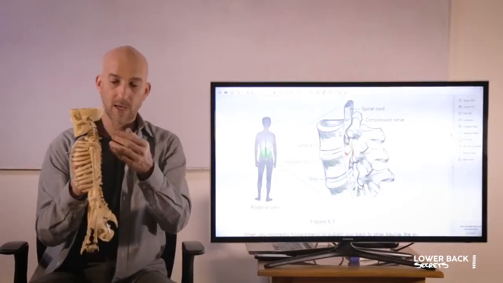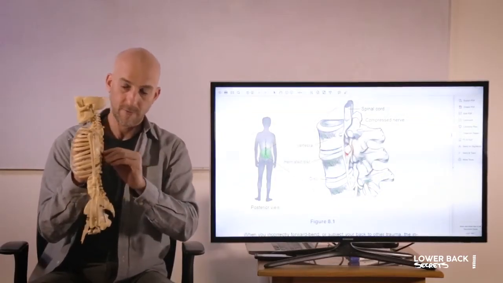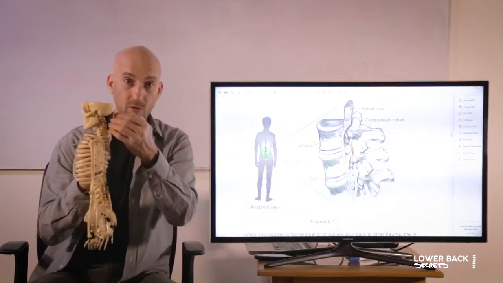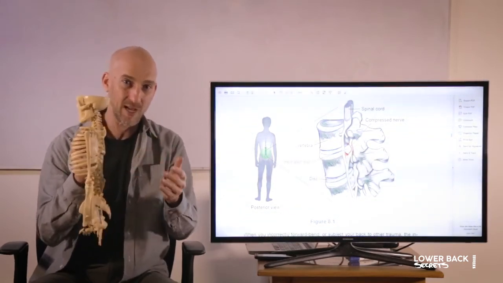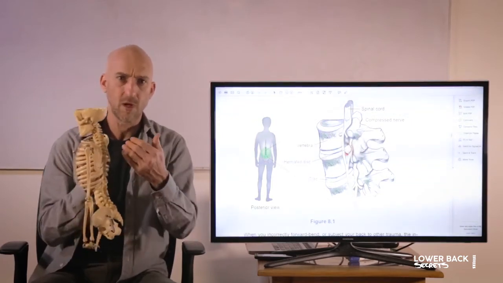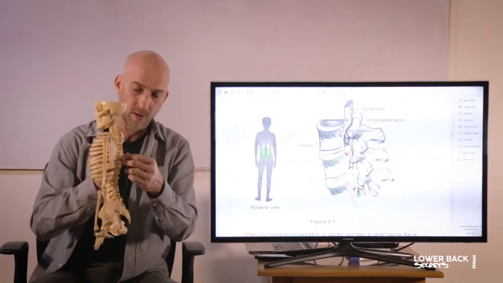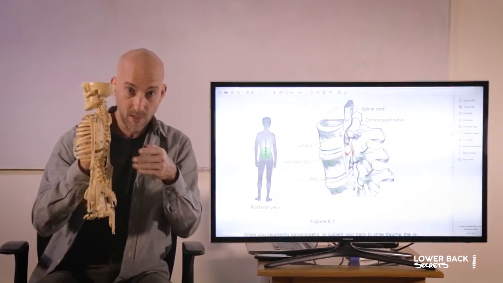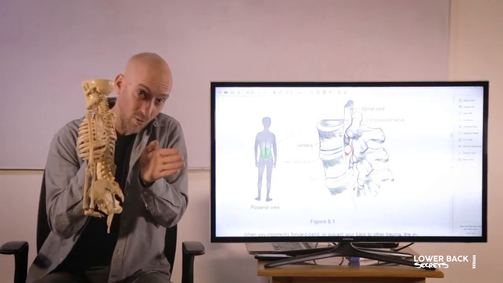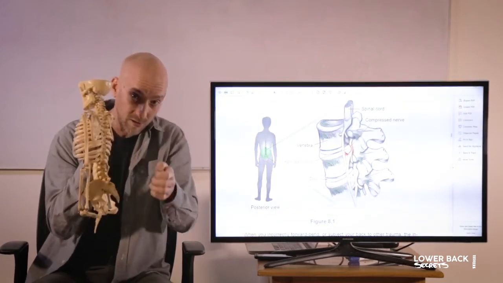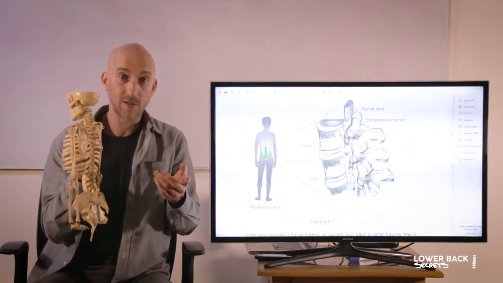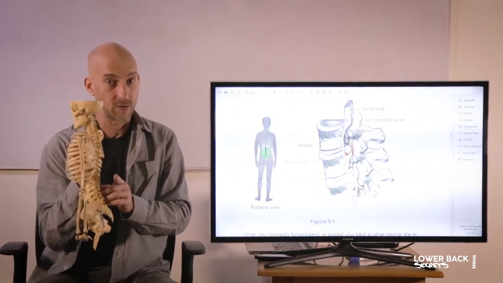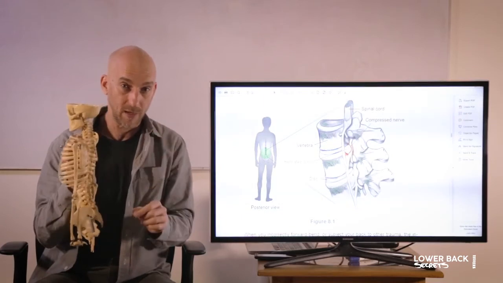To review, you have the vertebrae, you have the discs in between the vertebrae, and then you have nerves running through your spine. And those are kind of like the players here when it comes to the herniated disc and what you're experiencing. And so if the disc ruptures or herniates and goes where it wasn't designed to go and touches a nerve, well, as long as it's not touching a sensory nerve, you're never going to know it. But if it is touching a sensory nerve, you're going to know it, and it's going to be painful.